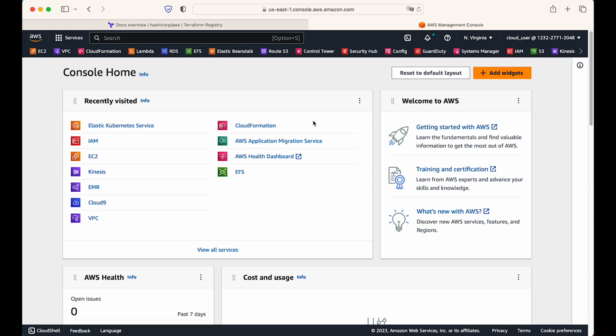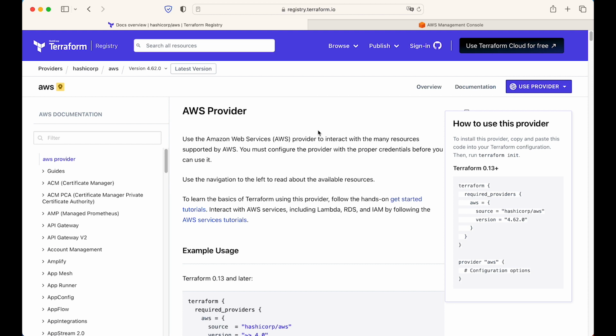To start with, I have the management console open here. I will provision every infrastructure as code in this management console. I have also opened the documentation from Terraform, which is the official documentation of Terraform. I will give the link in the description box, please check it out. The code base that I will be using, I will also give the URL in the description box. Please check that out.